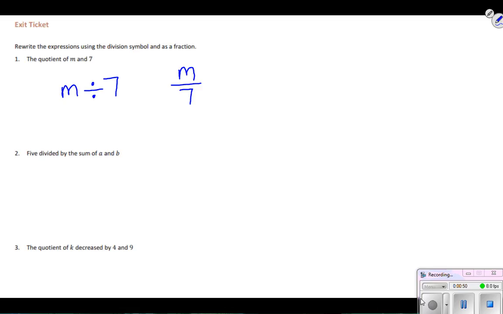5 divided by the sum of a and b. So I know it says 5 divided by, I'll start with my division symbol, and when it says the sum I know there's an addition but it's the sum of a and b together. Because there's order of operations I normally would divide before I would add anything, and this one specifically says to find the sum, that's what you're dividing by, so I need my parentheses.